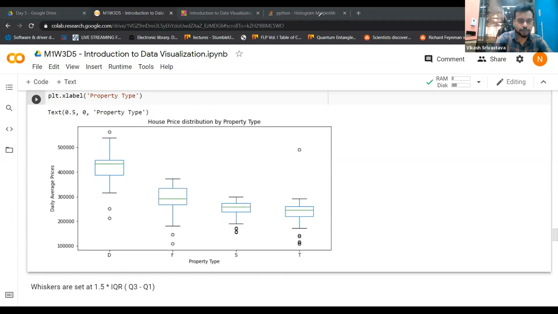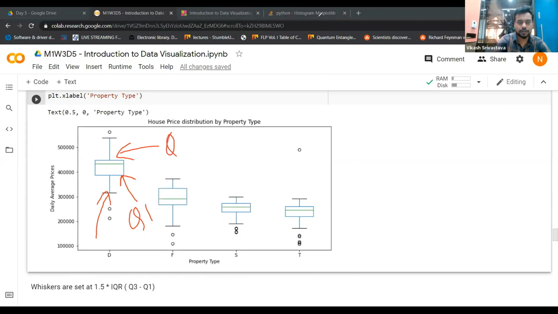Okay, so I'll tell you firstly, this is your Q1, which is quartile 1. This is your quartile 2, okay, and this is your median. Okay, this is your quartile, sorry, this is quartile 3 in fact, and this is your quartile 2, which is the median.